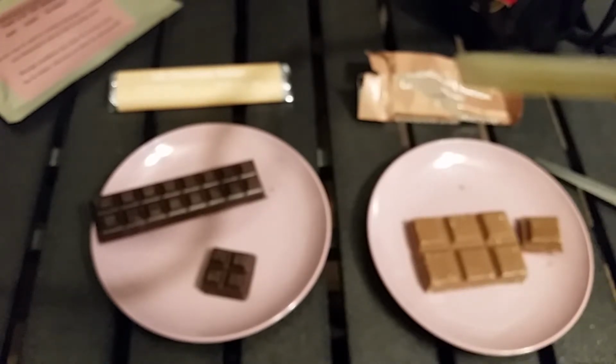It tastes like a very high milk content milk chocolate. It is sweet.